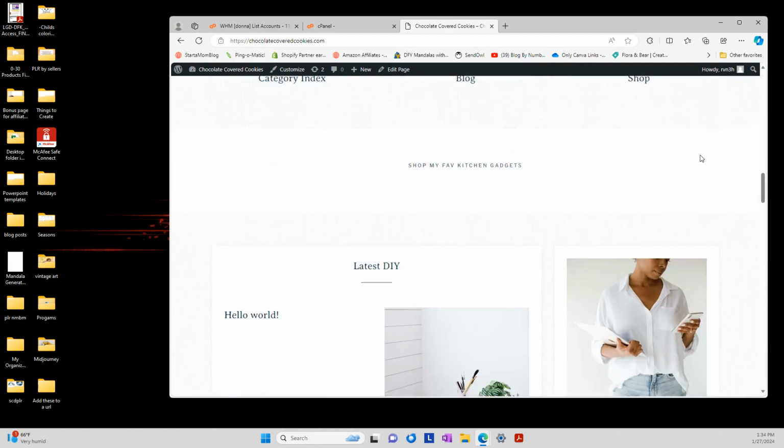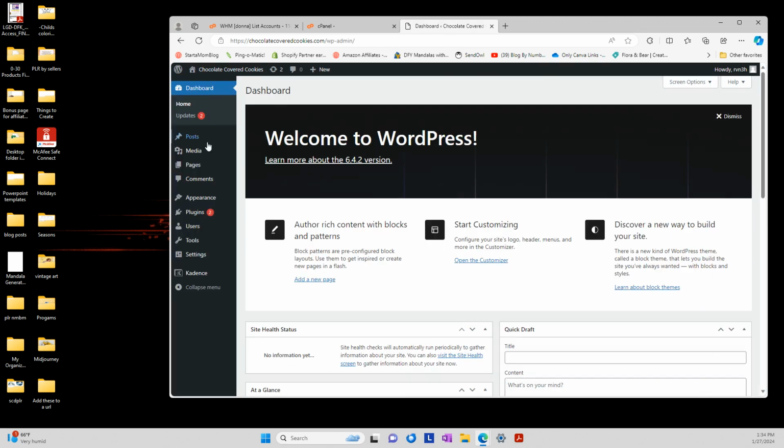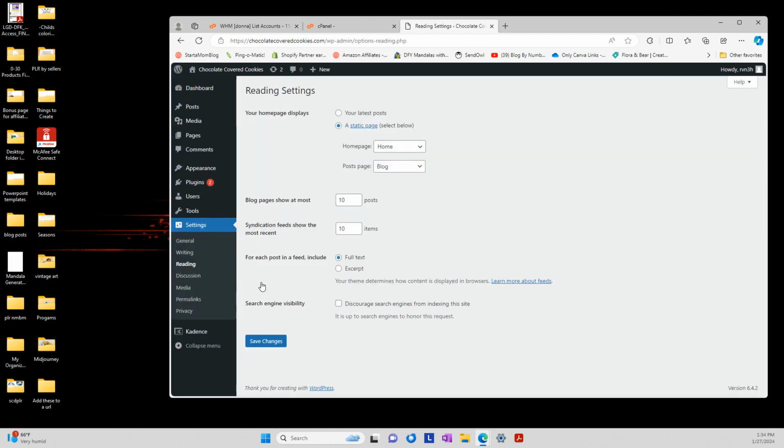But that is it. And then if you want your front page to look different, you can go back over here if they have other options. I don't remember, but we are about to find out. And the way that you do that, you go to settings, you go to reading, homepage. Okay, for this theme, that's the only layout that it has. If you have a different theme, you can come here and find out, and then you would just choose the page you want, click on Save Changes, and then you should be all set.